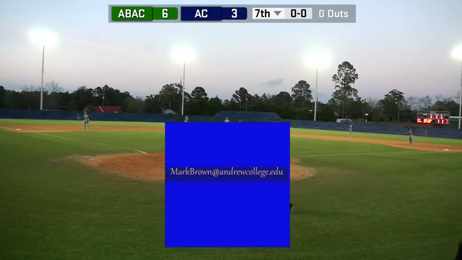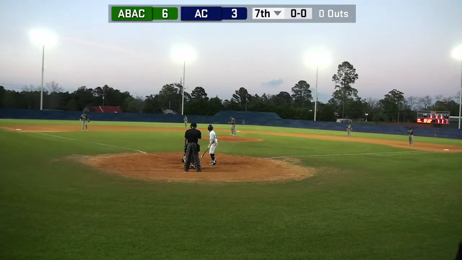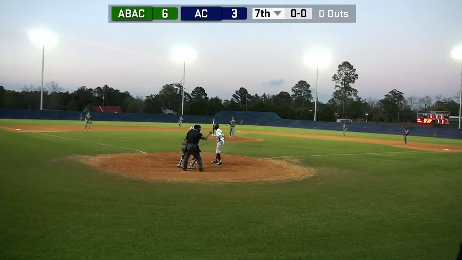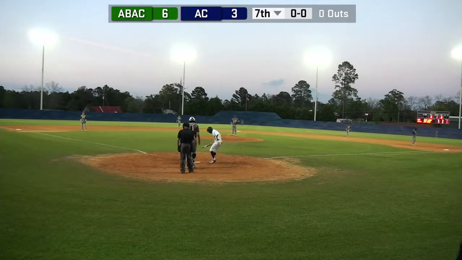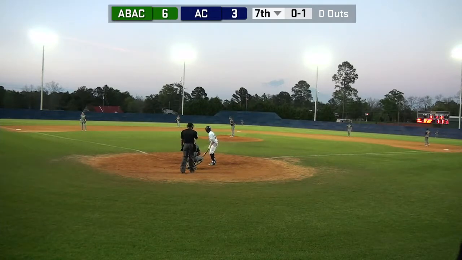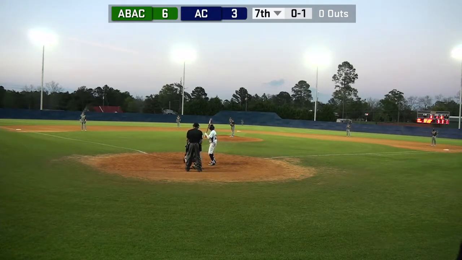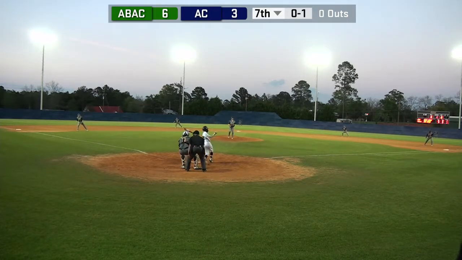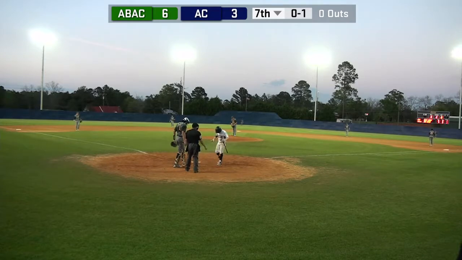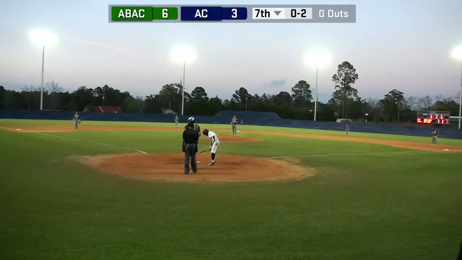All right, change on the Abac defensively. Looks like who came out? Let me take down our email right quick. Looks like Joel got hit in the elbow with that pitch from Norman, so he is out of the game. Trainer is attending to him now. Travis Ray has moved to first base from third, and then they moved Matthew Cuthrell from second to third, and now into the game at second base is Stone Stephenson.